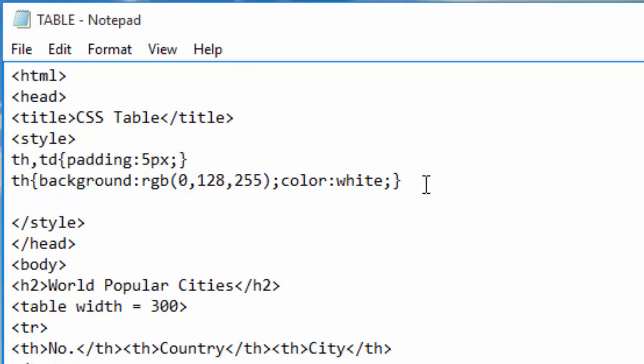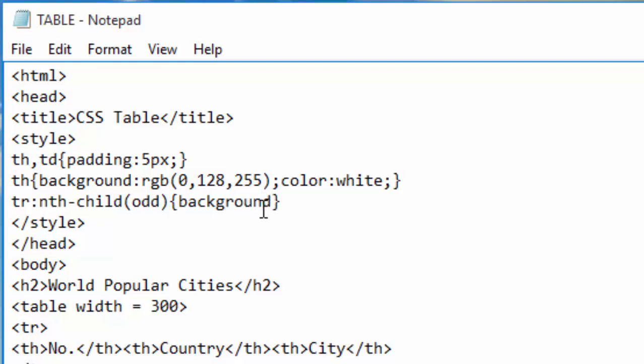Then I want the rows to have alternating colors, so I'll just write here table row. Then to do the alternating colors, I have to use nth-child. Then I will put brackets, and to choose odd numbers of rows, I will use odd inside the bracket. Then after that, I will specify the background.